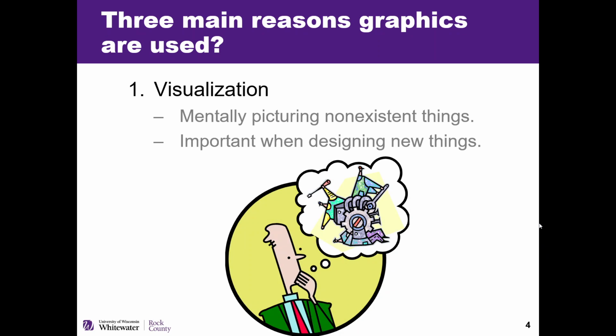There's three main reasons for engineering graphics. One is visualization, right? Visualization is really the act of mentally picturing a non-existing thing. Visualization is vitally important when engineers design systems. An engineer must be able to mentally see how a part will function with other parts in the system before it is actually built. And engineering graphics aid us in this visualization by specifying the size and shape of a part to determine if it will function properly in the whole system.